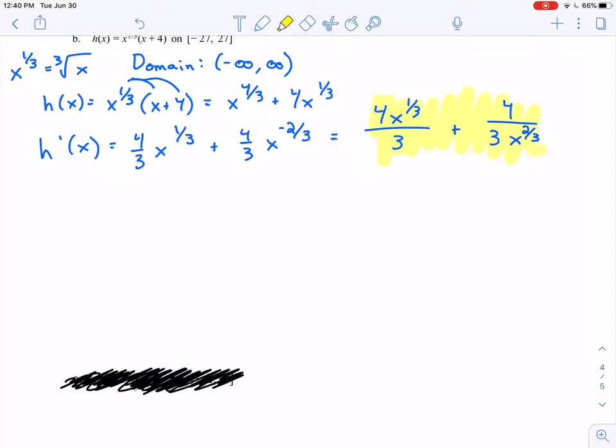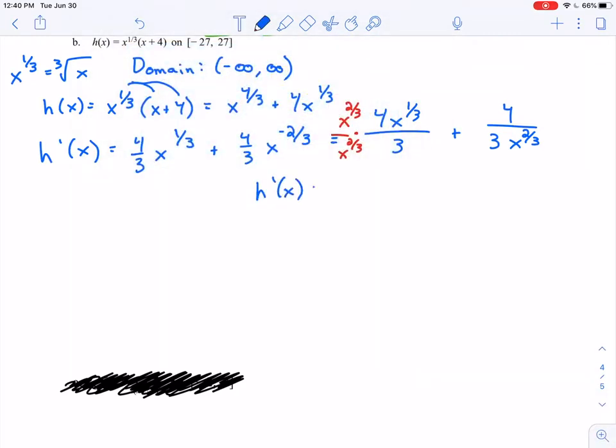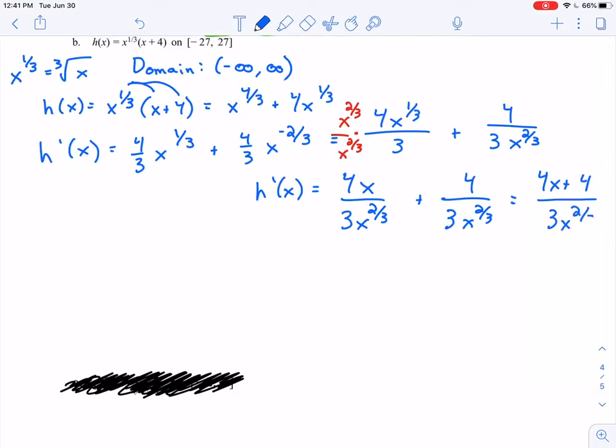And again, I think it's easiest to find your critical numbers when we have just that single fraction. Here we've got 2 yet again. I would find a common denominator between this term and this term. So the way we would do that, it's not too terribly difficult. I'm going to multiply this by x to the 2/3 over x to the 2/3. So let's see. My derivative, h prime of x, should look like 4x. When I take x to the 2/3 times x to the 1/3, I would add those powers together. 2/3 plus 1/3 would be 3 over 3, or just 1. So 4x divided by 3x to the 2/3 power, plus over here, 4 over 3x to the 2/3 power, which then I can write as a single fraction as 4x plus 4 divided by 3x to the 2/3 power.